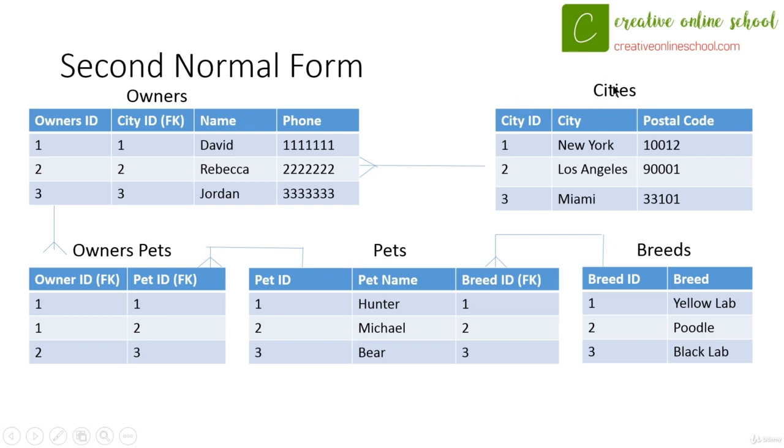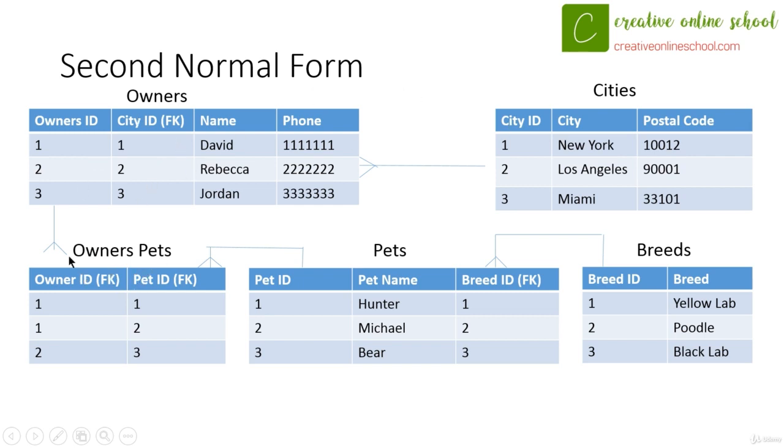What we have first in the top right is the cities table. So we have a city ID, we have the city name, and then finally the city postal code. This is connected to the owners in a one-to-many relationship because many people can live inside of each of these cities. So we have simply a reference to each city by their foreign key, or their primary key as a foreign key, and that is how we're going to be referencing them.